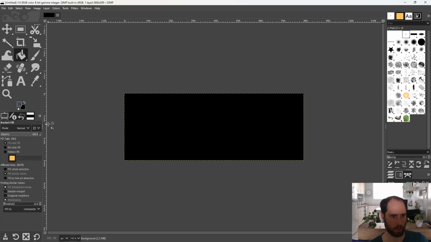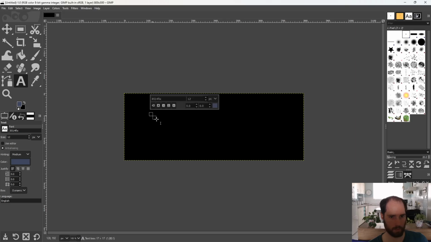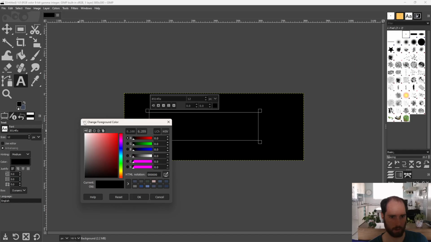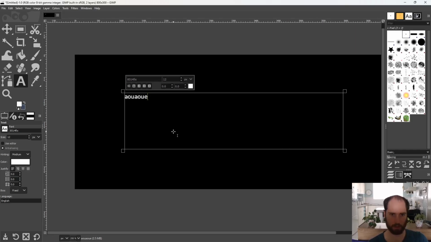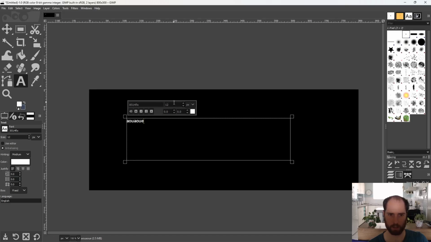Okay, I guess we want to use white. We're also going to want to make the background the space black background. But okay, GIMP is rendering text a bit too small.